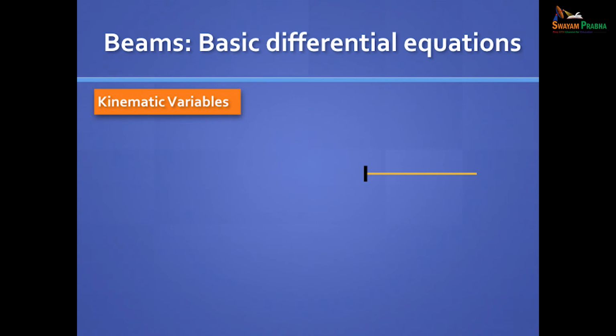In beams, you have kinematic variables. We already looked at this. What are they? Three of them. And they are related. First, you have deflection. I'm saying sagging is positive, moving up is positive. Then you have slope. The very word slope says it's the slope of deflection. So that we call delta. Slope is theta. Theta of x is the derivative of delta with respect to x. Right? Then we have one more.